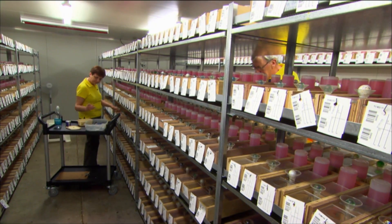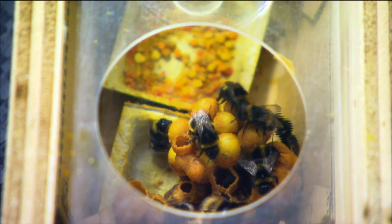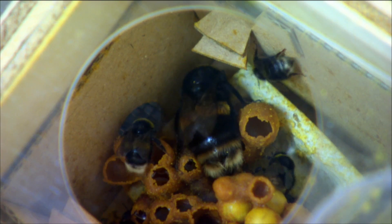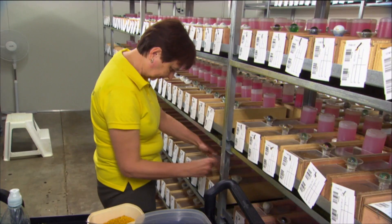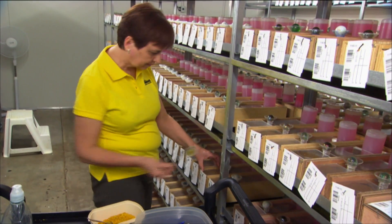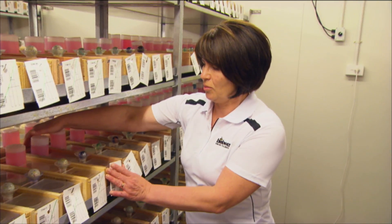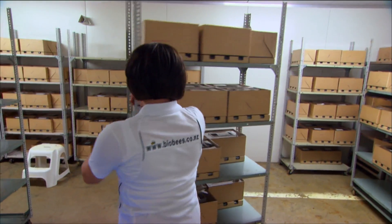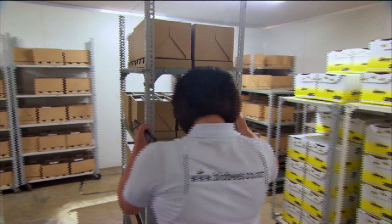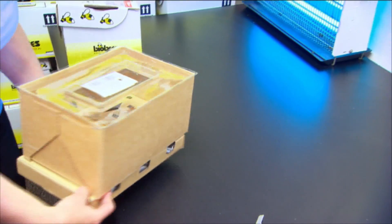This room is where we breed our colonies. They're going to be sold after a few weeks when they have enough workers and enough eggs to go outside. One of those individual boxes will start their life just from one queen, and the colony will grow up to six or seven hundred bees.